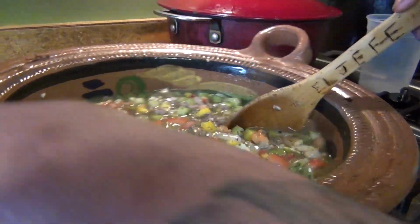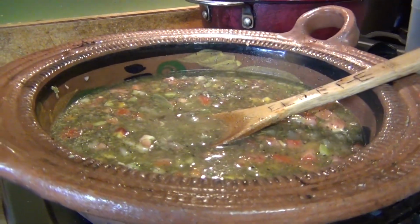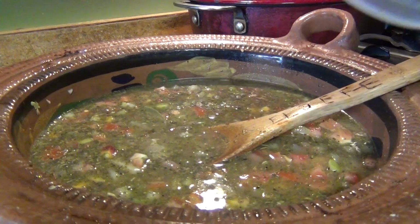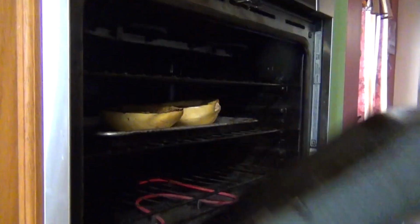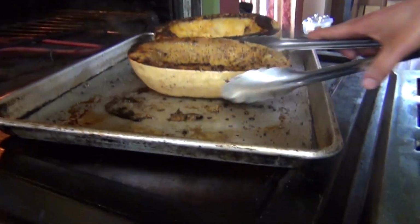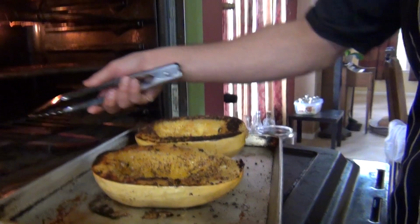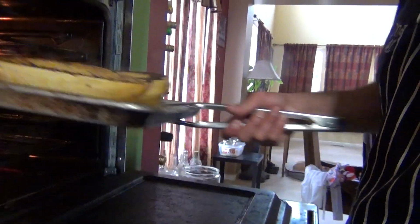So we're gonna bring it to boil. Then simmer, and this is gonna be ready in about 20 minutes. So before it hits half an hour, what I did, I just flip it over. It's almost done. So we had it on the bottom. Now we're gonna put them in the middle, and we're gonna keep them 15 minutes.